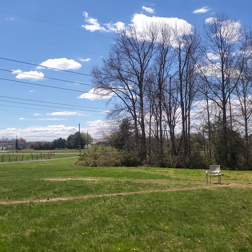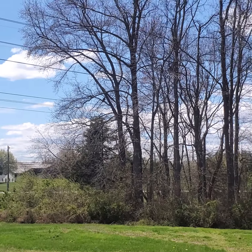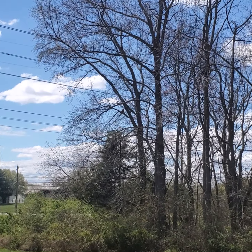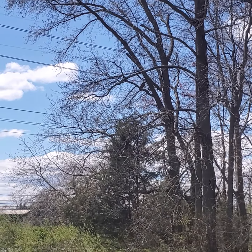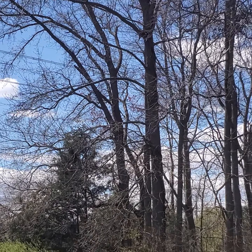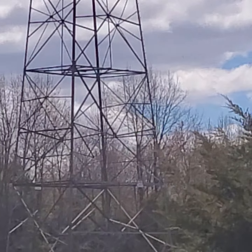So I'm just filming this whole time, just in case it starts to flap its wings and fly away. There it is right there. Let's see if I can get closer without spooking it. It's right there. Yeah, it looks like a red-tailed hawk. Did you guys just hear that? It's after something. There's something in that bush over there. I just heard it, and that's why it was sitting up there.